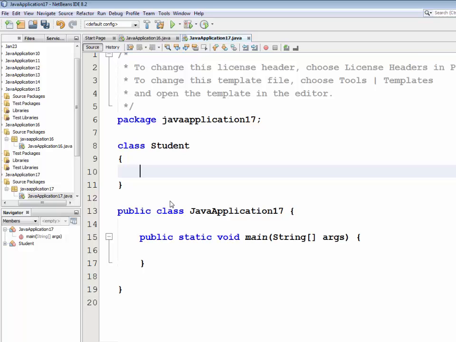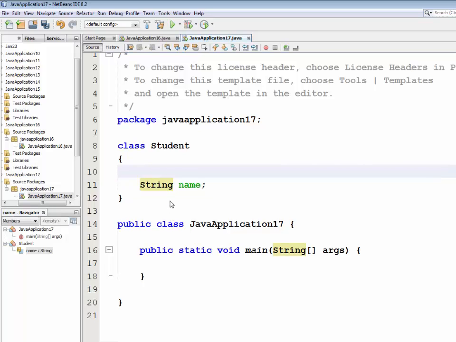A student has a name. That's all we're going to put. And every student is going to the same school. Since they're all going to the same school, we're going to make that a static variable.